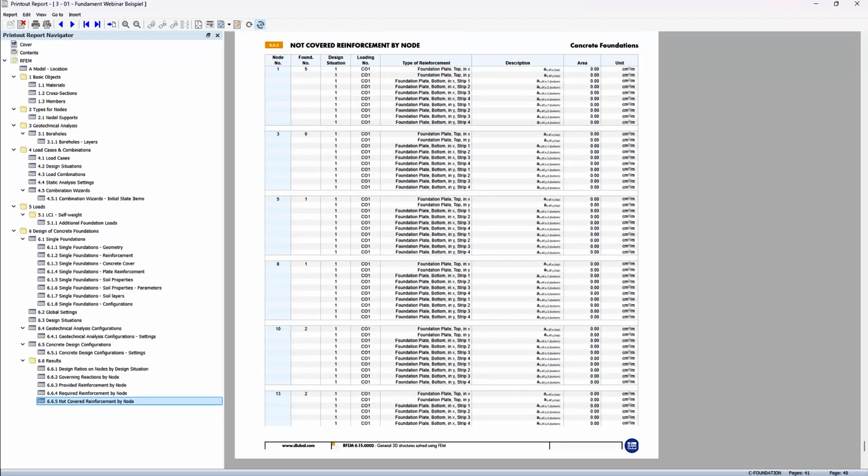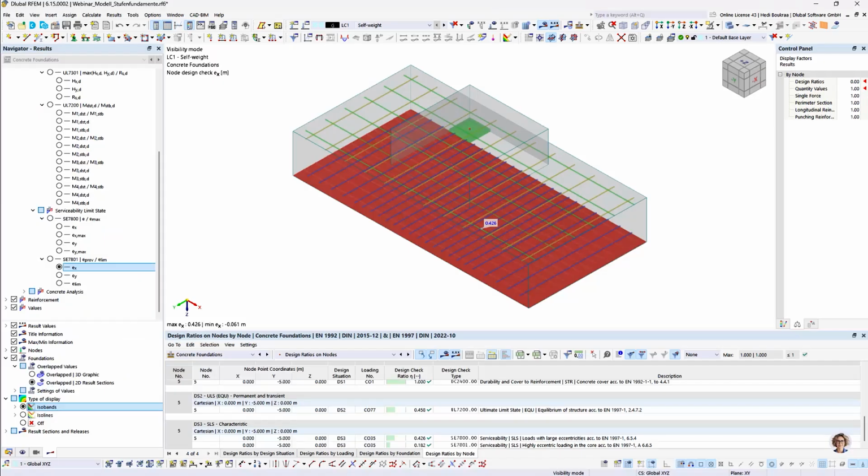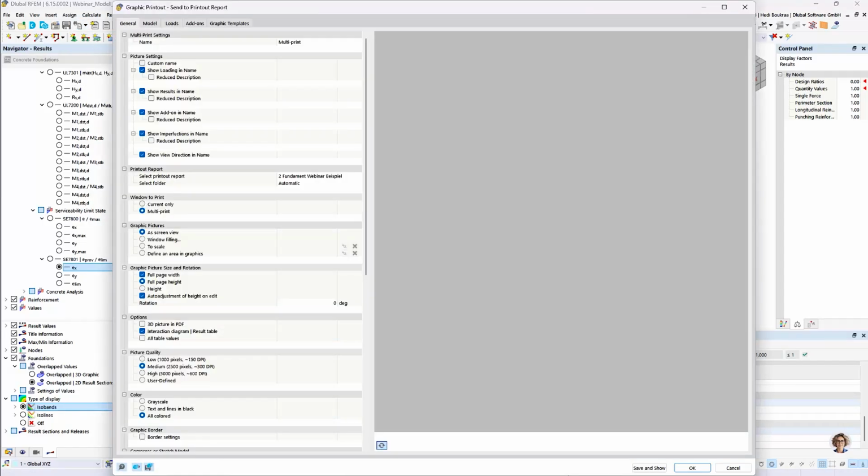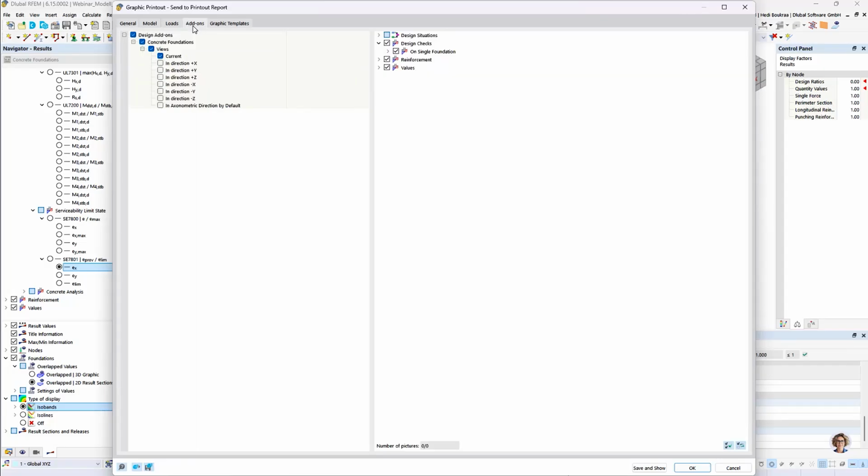And now I would like to add graphical results to my printout report. For this, I will be using the multiprint function. In the General tab, I select Multiprint and move directly to the tab Add-ons. Here I have access to all the results of the add-on Concrete Foundations.